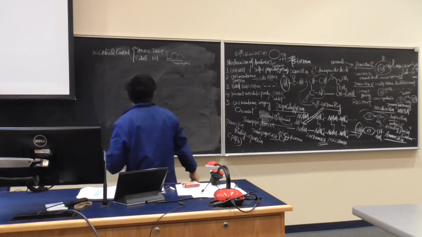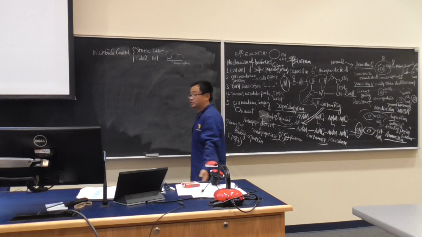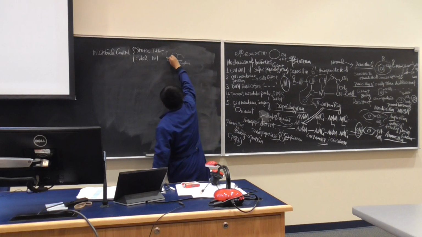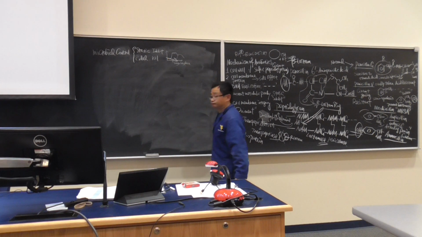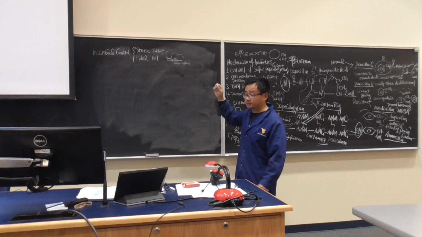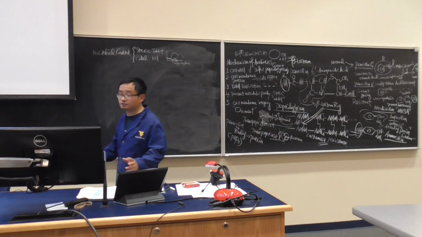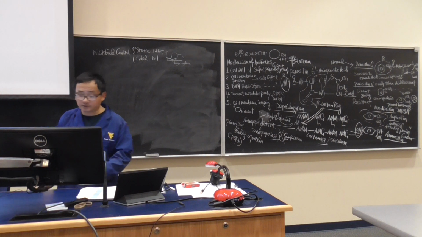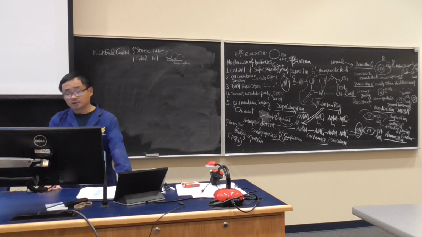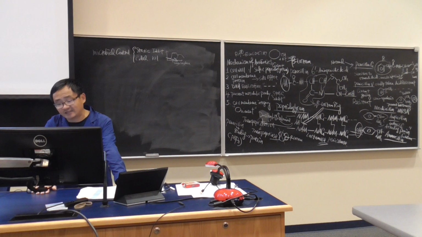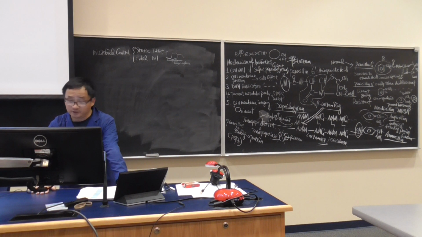Now, cidal, what this means is the bacteria is killed. If you draw here, the curve doesn't even show up, and the bacteria will directly die. So that's called cidal. So cidal is killing bacteria, and static is inhibiting bacteria. Of course, you see bacteriostatic, fungistatic. The suffix just means inhibition of growth.